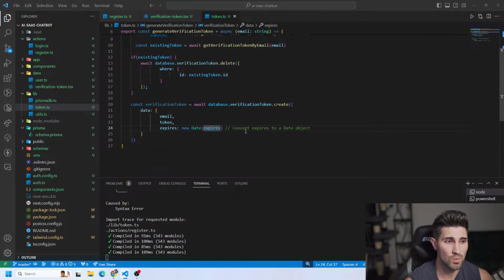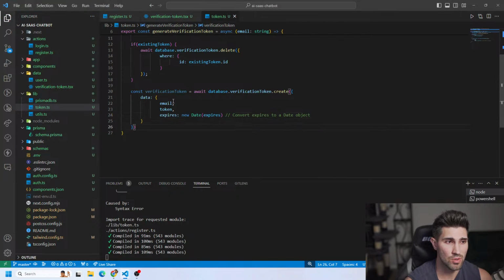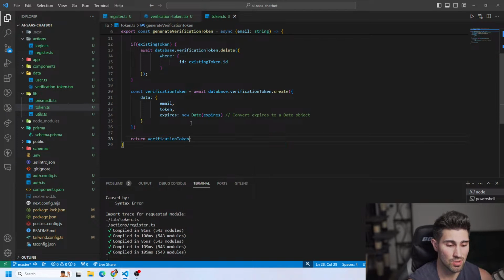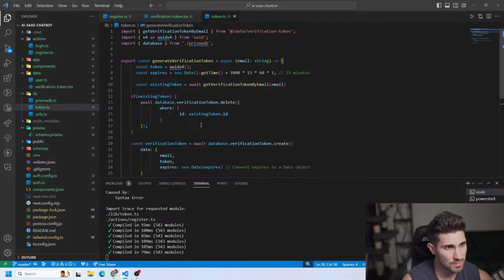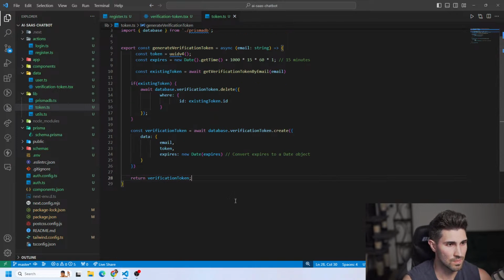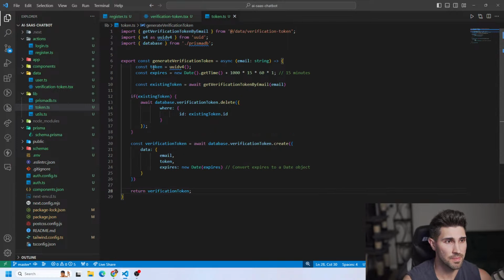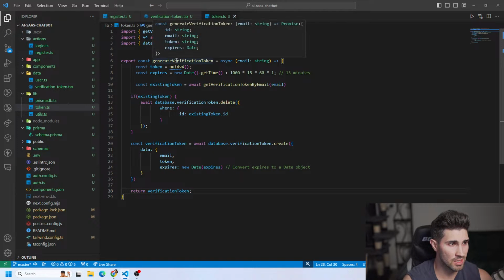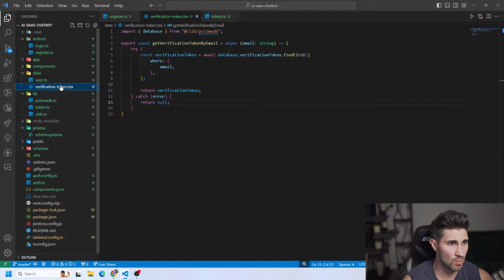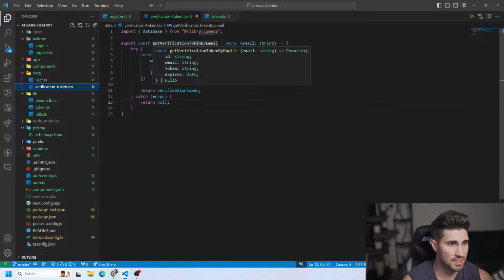The next thing we need to do is after creating this new verification token, we just need to return it. Return verificationToken, just like that. Okay, so this is generating the token, and right here, this is getting the token. So it's checking to see if there is a token associated with this email.